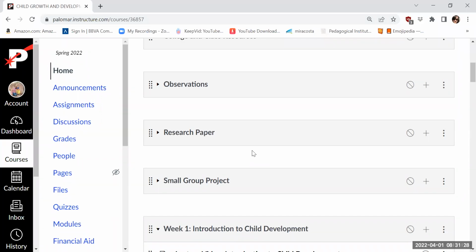If you ever need any kind of support from me, the best thing to do is to look over in the left-hand part of this page. My mouse is circling Inbox. The easiest thing to do is just hit that and send me a message. Go straight to my Palomar email. Within probably an hour, I've got it in my email. I check my email about 3 times a day, and I respond back to any emails that I have. I check my email Monday through Friday, about 9 to 5.